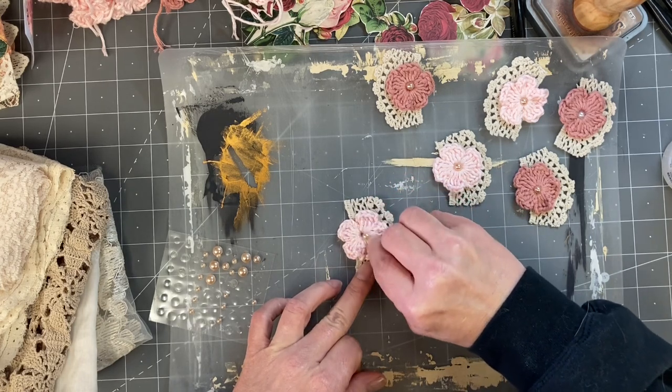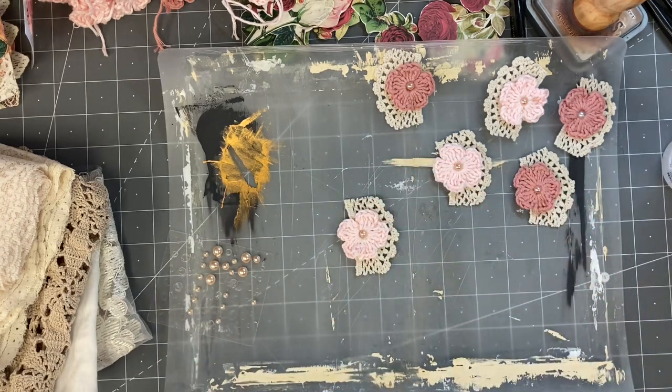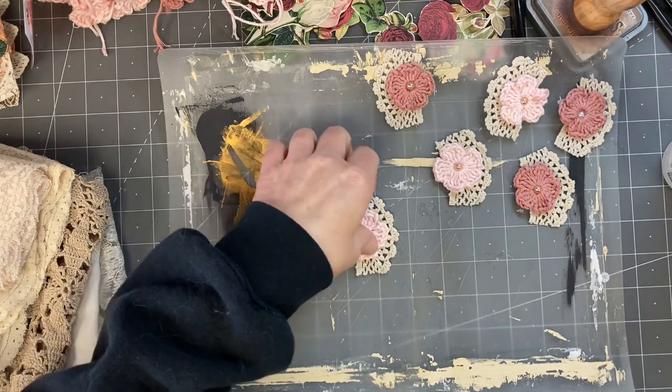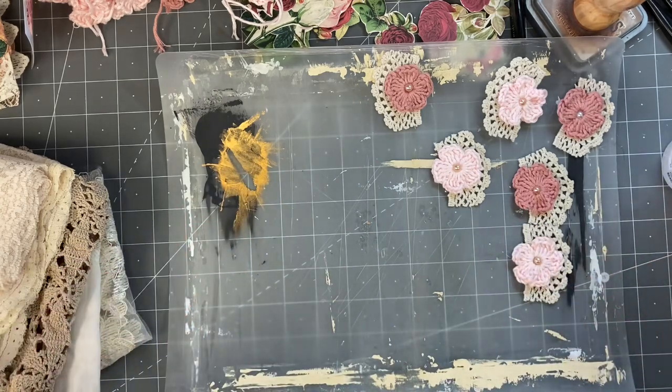Oh, while I was on my travels, I did find this really cool flea market. It was like 10,000 square feet of just vintage stuff. And that's where I actually got this little doily here, which I'll show you in a second. Okay, so I'll call that good on those.